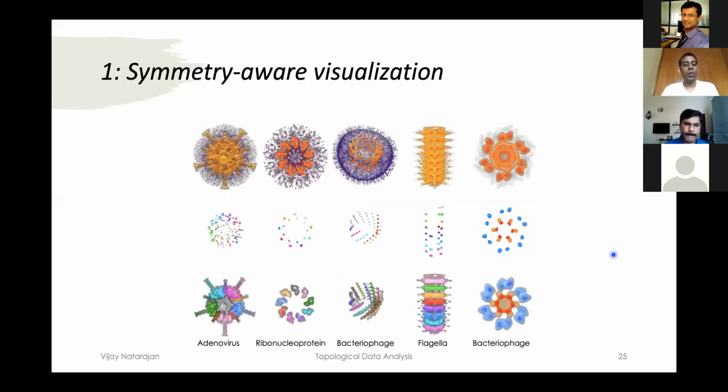Okay? The symmetries can be of different kinds. Here, for example, in the first column we identified dodecahedral symmetry. In the second column we identify rotational symmetry. In this column, we identify a very interesting symmetry called corkscrew symmetry, kind of a twisting motion. And here, this is simple translational symmetry. This is symmetry at different resolutions. There is one symmetry for the outer lobe, and then there is one for the inner part of the molecule.